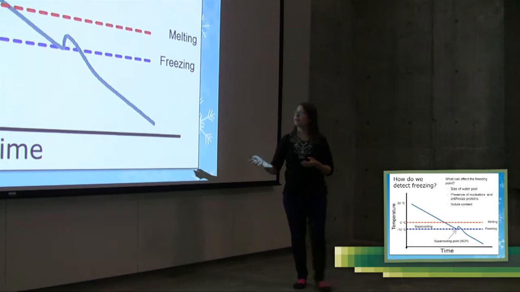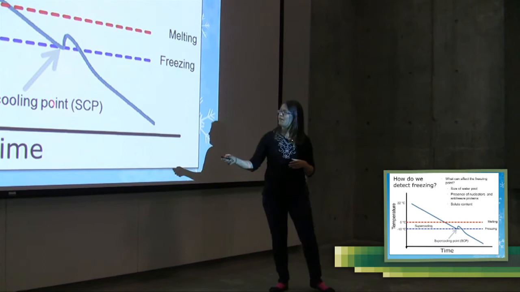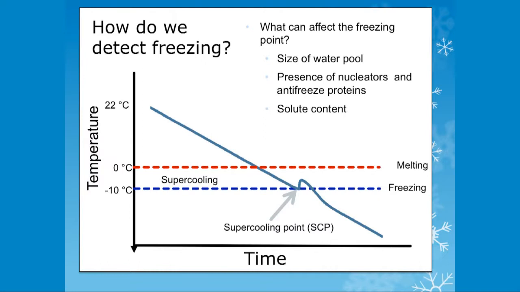The point between the melting point and the freezing point is what we call supercooling. That's when a liquid is below its melting point, but not yet frozen. And one of the sort of few technical terms I'll throw at you today is called the supercooling point. That's the limit of when supercooling ends. So if you ever see that anywhere, all that means is it's basically the same thing as a freezing point.